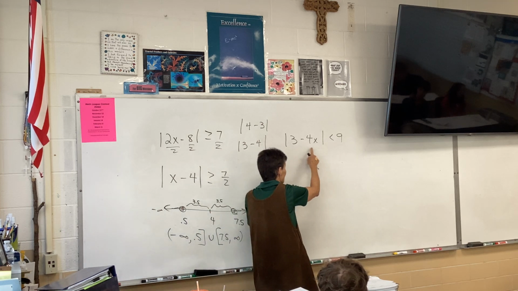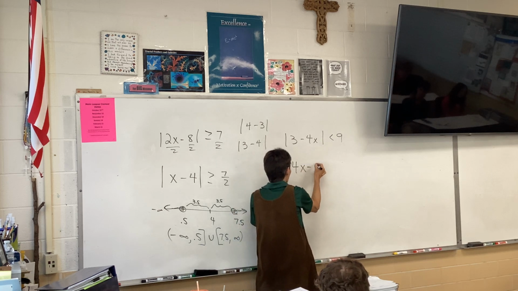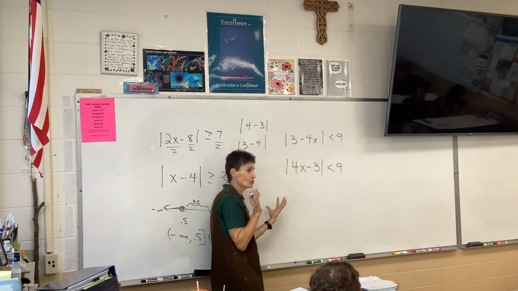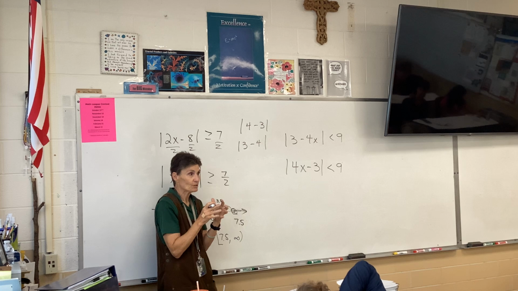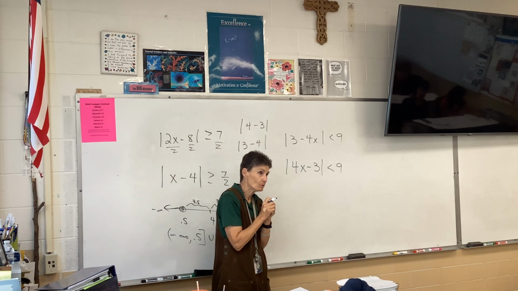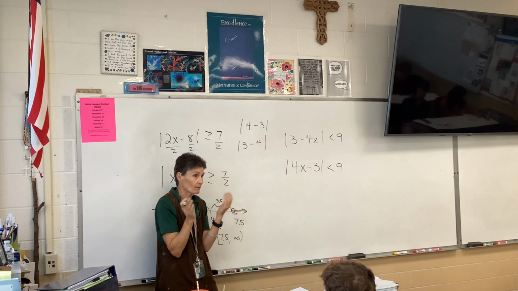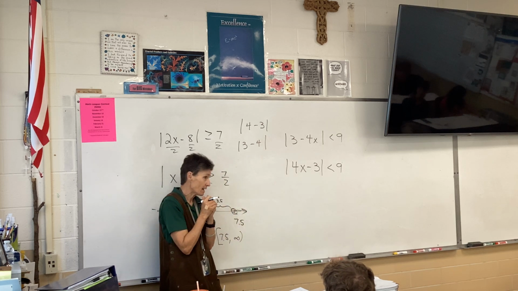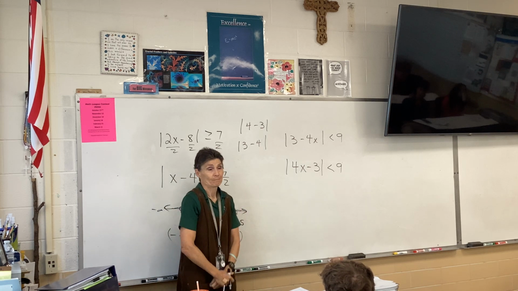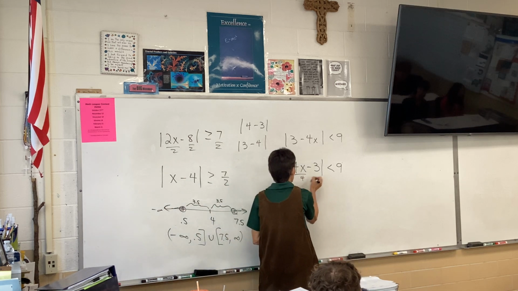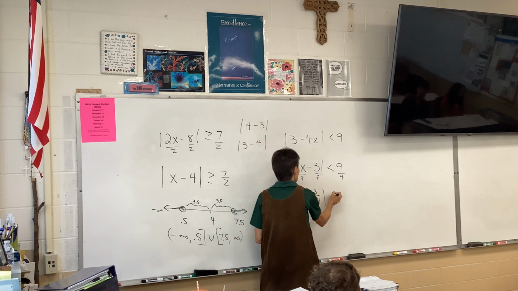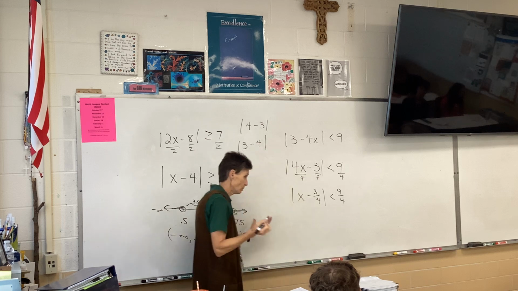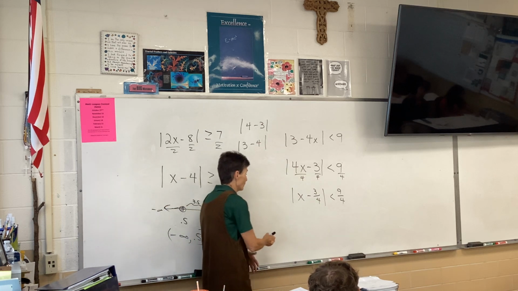So if you don't like that order, I do not, I am allowed to turn it around. Nothing else changes. I just turn it around. Why am I allowed to do that? Because when you take the absolute value, subtraction order doesn't matter. It does in the real world, but not in absolute value. Okay? So now what? Divide everything by 4. Again, we can use fractions, or you can use decimals, whatever is easiest for you.